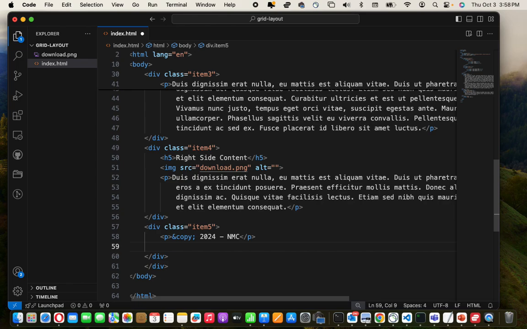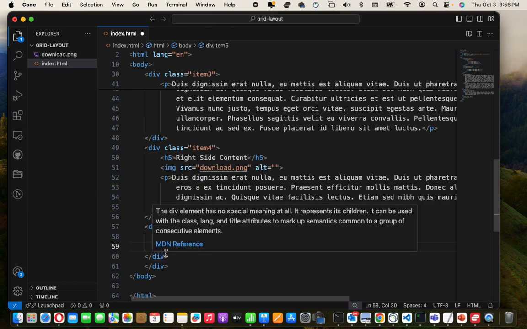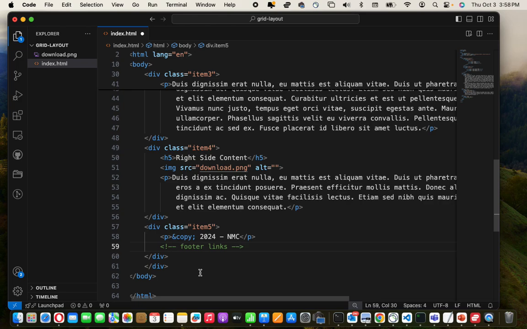Underneath this, we're going to put some footer links. So I'm going to type footer links like that, and I'm going to do command / to create a comment. All right. If you don't know how to create the comment, you just type it in, greater than symbol, exclamation mark, dash, space.